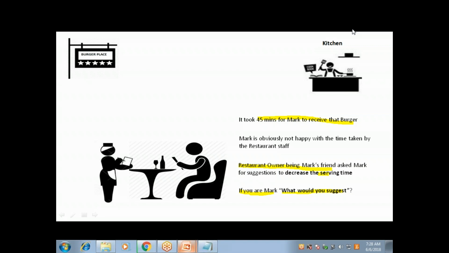We don't know what the problem is. It could be lack of infrastructure. As most of you said, it is a lack of the staff or personnel over there. It could be lack of ingredients. Maybe every time they are going to Walmart buying the ingredients and making, we don't know. Or they might have a small oven, or they don't have enough knives, they don't have enough people. We don't know what the problem is.